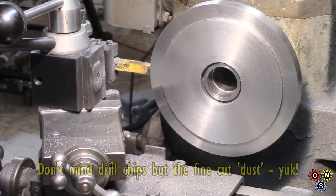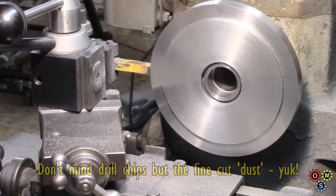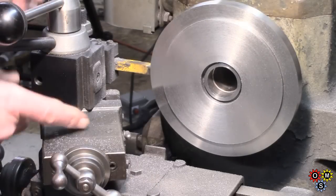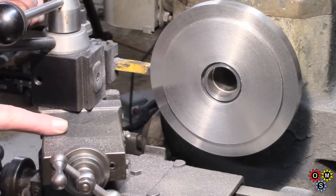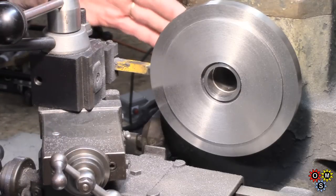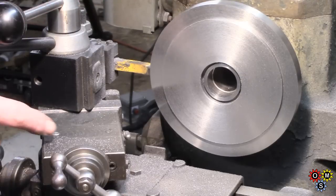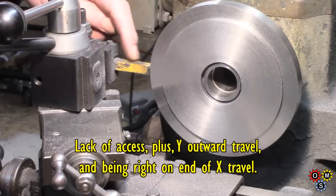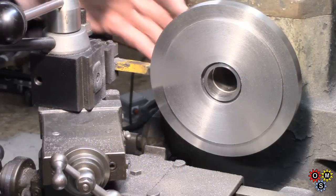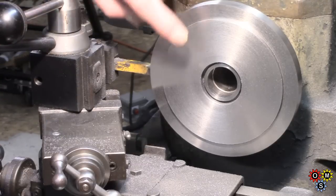Well, I hate cast iron — well, in terms of the mess. Black dust and everything, I can't even cover anything here to make much difference. I'm just showing this absolute pain in the butt trying to get round the back of this piece, just to clean it up and get truth on it. So I had to put the compound at a weird angle and stick out this tool to get round — I can't even get quite up to the boss at the back, but it's enough. So I'm going to change back to something more orthodox and deal with the front here.